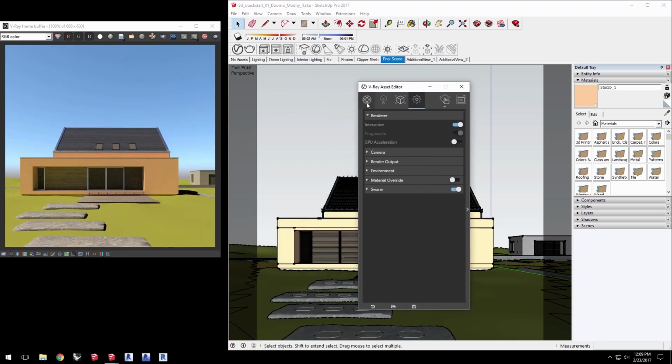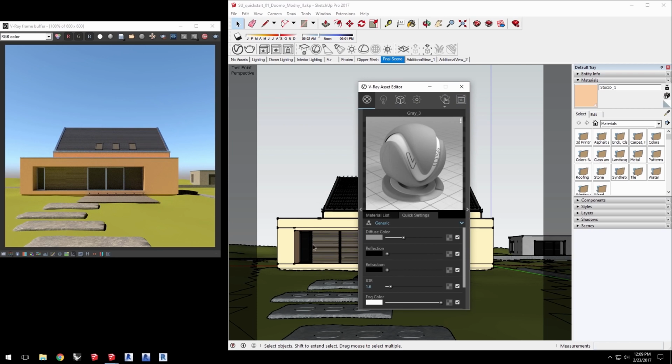In the Materials, we can select the material to edit by picking the paint bucket icon in the SketchUp UI, and then hold down the Alt key and click on the scene object to display its material. The Asset Editor, of course, displays the same material as SketchUp's own UI. Now let's go back to the stucco material to replace it with either a material that we make or a pre-made one.